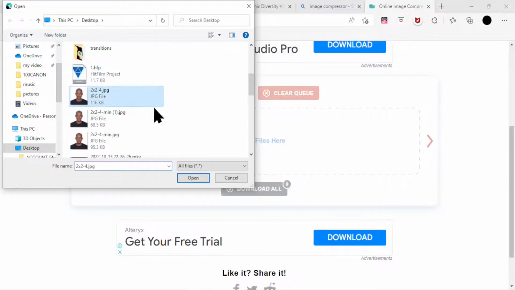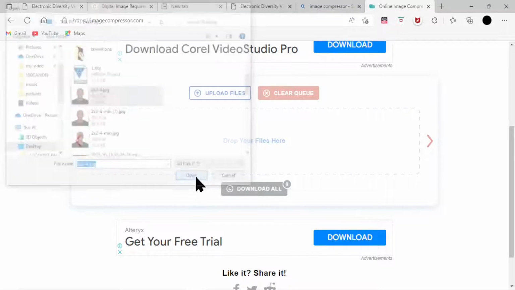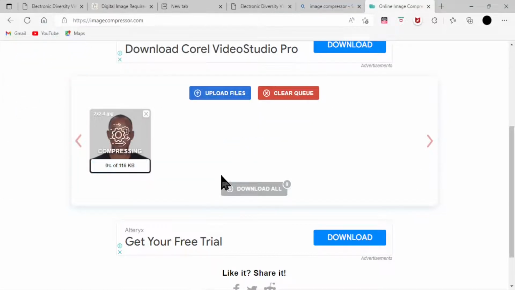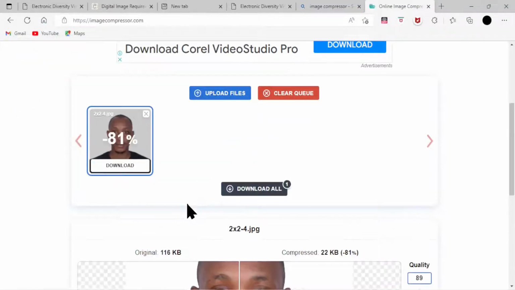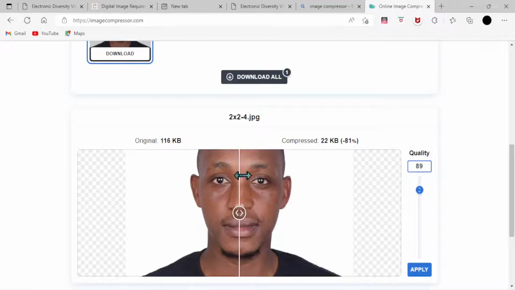Let's choose this photo. This is the first photo that we used before we got an error. It is 116 kilobytes, which is below the 240. I will keep repeating that because most of us look at everything else and it is okay, but you are still getting an error.